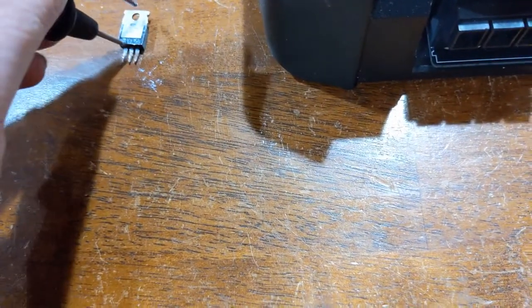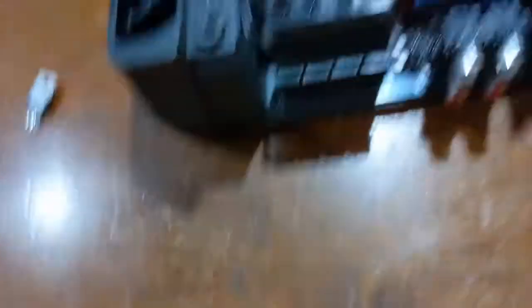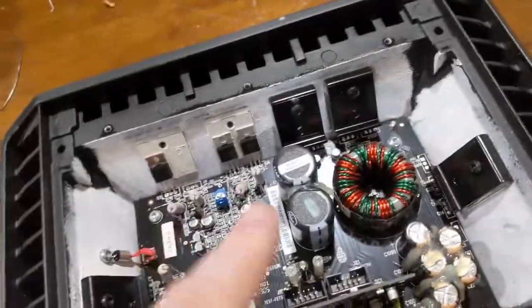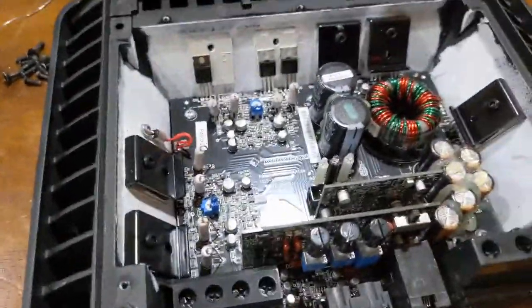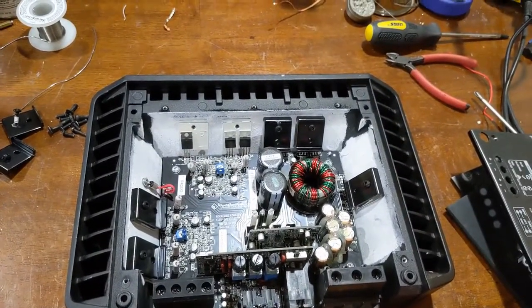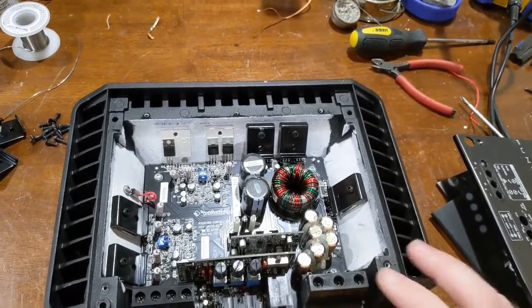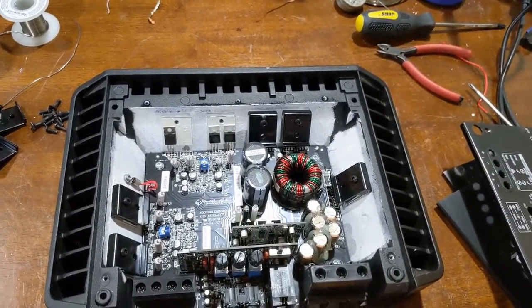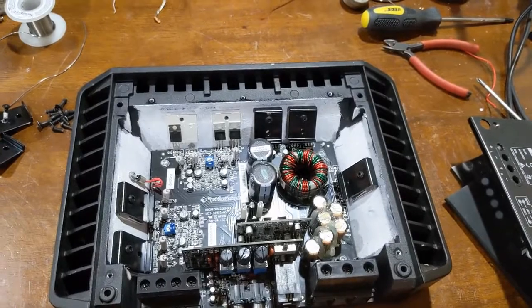Not much I can do about it. Yeah — shorted. The ones in here are not shorted. But I ordered the parts just to replace all four of them anyway. Because I've noticed with these amplifiers, and it's a pet peeve of mine — the other reason why I quit working on these professionally is because I've gotten a lot of these that have been worked on by other people, and lots of times the repairs are less than stellar. I've got a JL Audio 300x4 that, yeah — you gotta see this thing. It's a complete monstrosity.